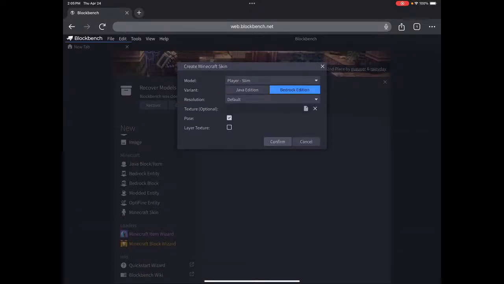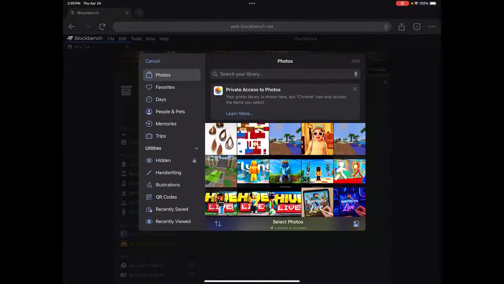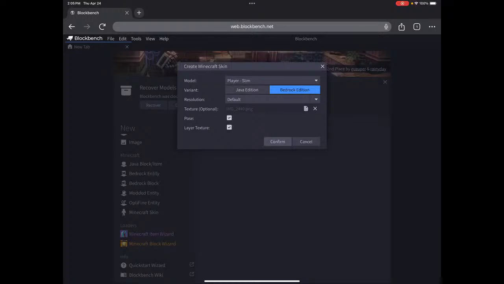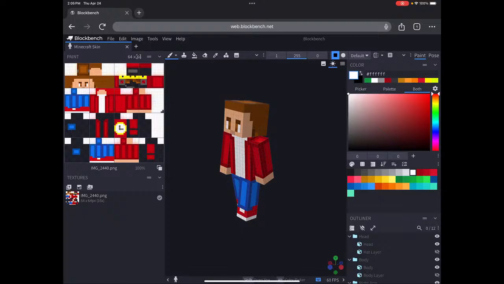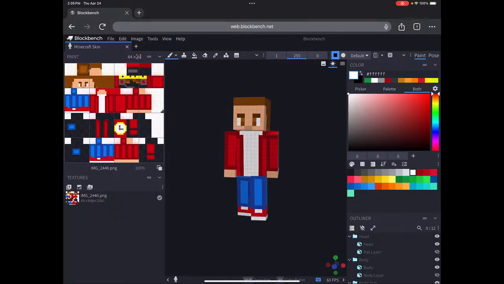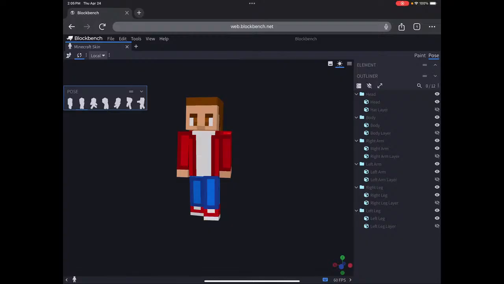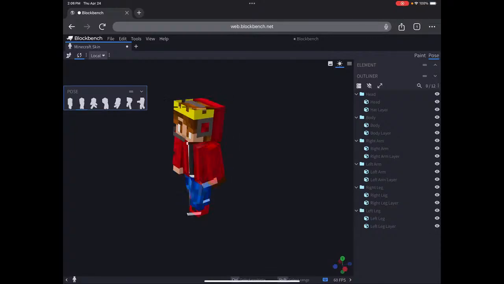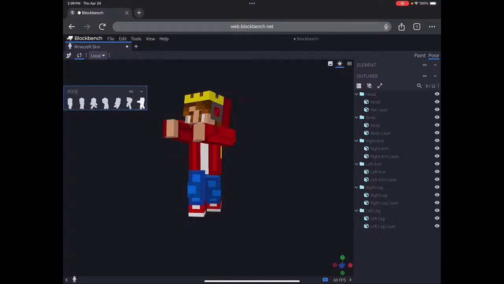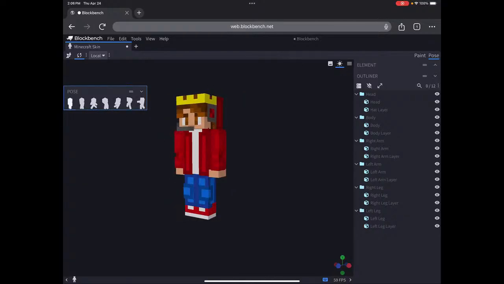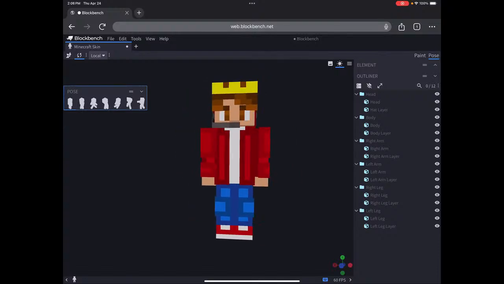And what we're going to do is go to Minecraft Skin, and we're going to create a new model. And I usually do Slim. That seems to fit a lot of them. Bedrock Edition, because that's what I'm playing on. And then texture from your photos, this one right here. Okay, now layered texture. So now we have the skin in, but this is just the paint section, so you won't have your other layers. You're going to go to Pose, and I can equip all these on the right, like that. So now we have all of our things equipped. So now we can pose him however we want using these poses, or you can just start like this and pose him how you like.